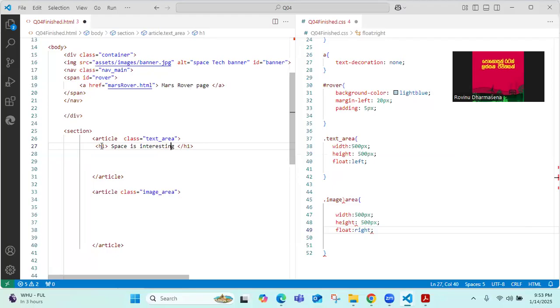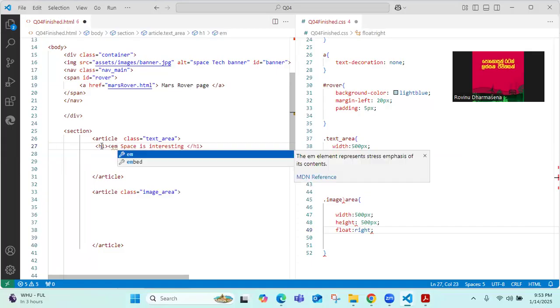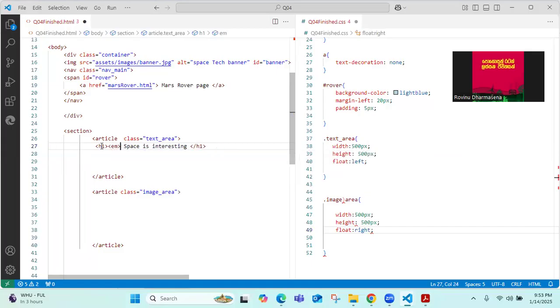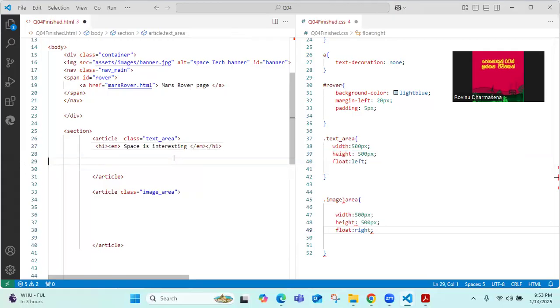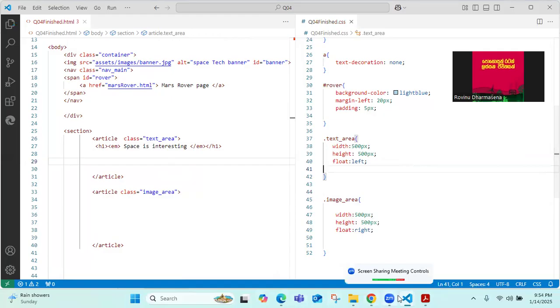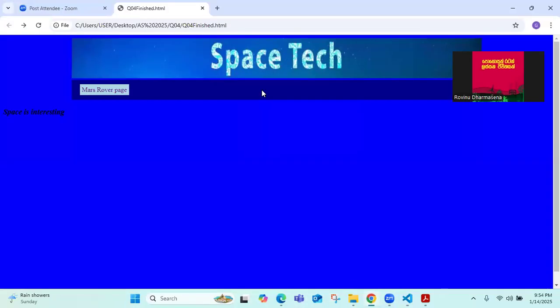Then you can put the EM tag. Right, so let me now save this, Control S. Here also I say Control S. Image area, Control S. Then I will come to my page and reload. Something is wrong here.